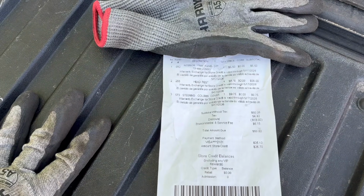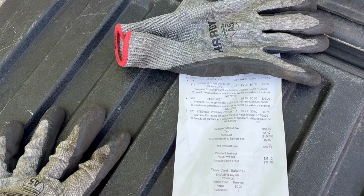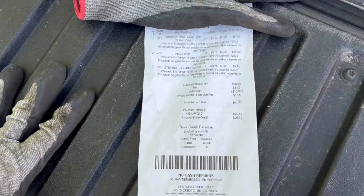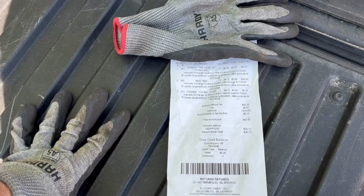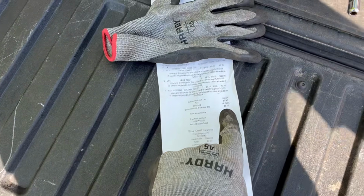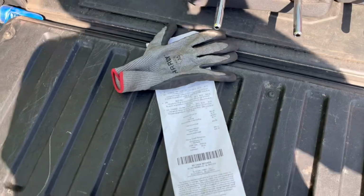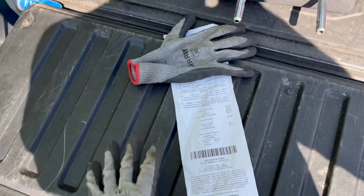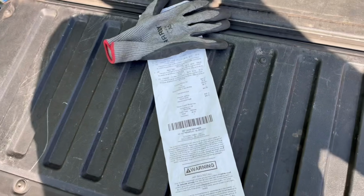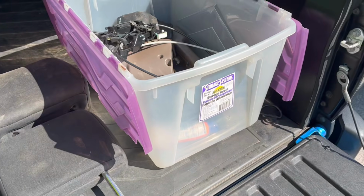4 headrests, call it $9. Steering column, oh my God, it's already getting hot. I'm losing my mind. Steering column cover, $9.75, call it $10. So it was $50.25. And anything over $50, you can use a coupon. They send two coupons a month. So I used the $10 one, so it knocked it down to $40.25, and then I had $25 credit because I returned a heater control unit that didn't work. So I basically spent, what was it, 25 bucks? Yeah, something like that. So can't beat that. I'm gonna make a lot more than $25 off of this, and we're just getting started.